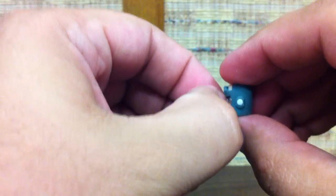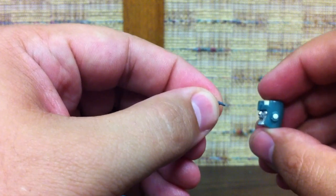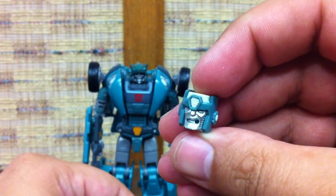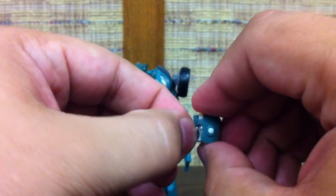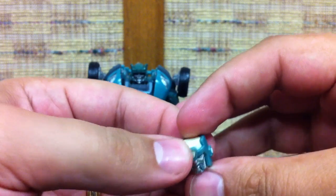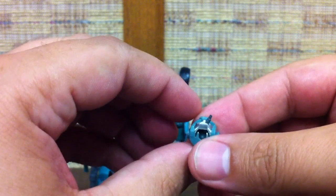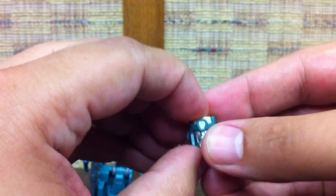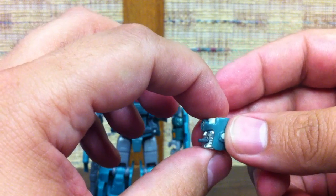A lot of people have said it broke off. I haven't had that issue. It's not glued in. It does come out very easily. You can see there's a little peg that plugs it into his mouth. Nice little hole there in the side of his mouth, so you can plug it back in. It did not come glued in, so it does come out very easily. So just be aware of that. It is a tiny little piece. You could glue it in if you want.